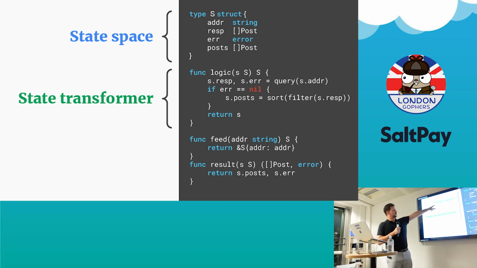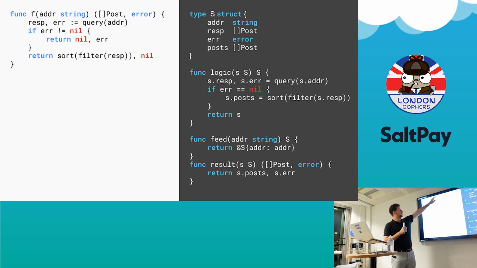So first of all, state space. To extract the state space of a function, you simply take its parameters, return values, and all of the variables that it declares within the body immediately, right inside, and you put them in a separate structure. And by analyzing some properties of this structure S, we're going to derive some interesting conclusions later on.